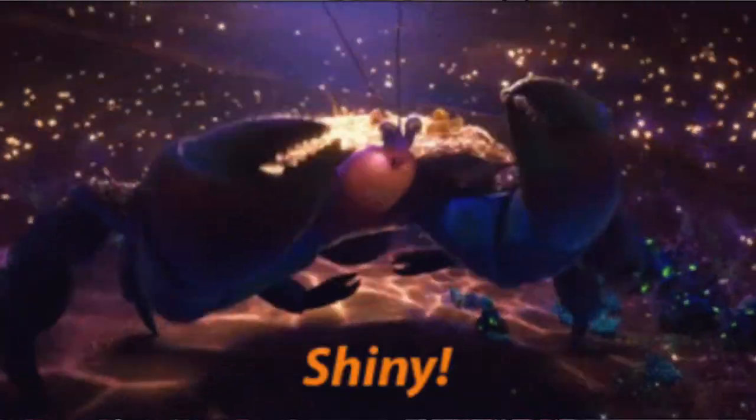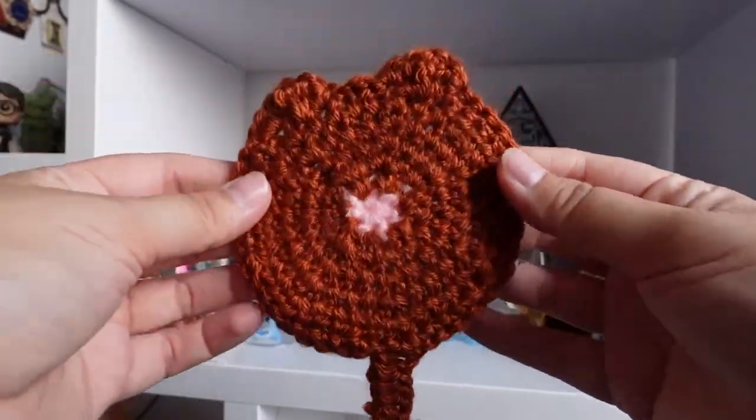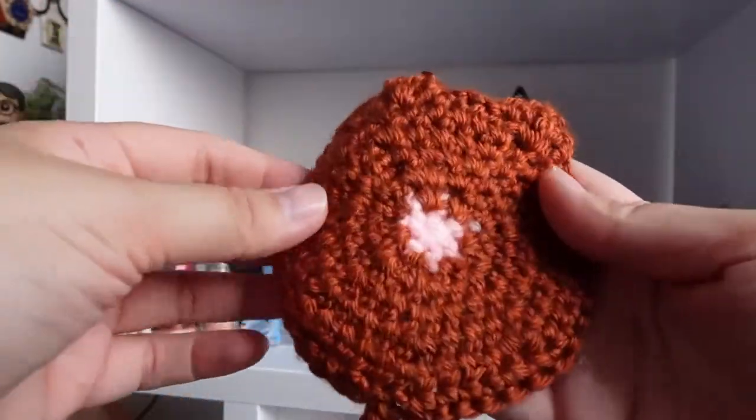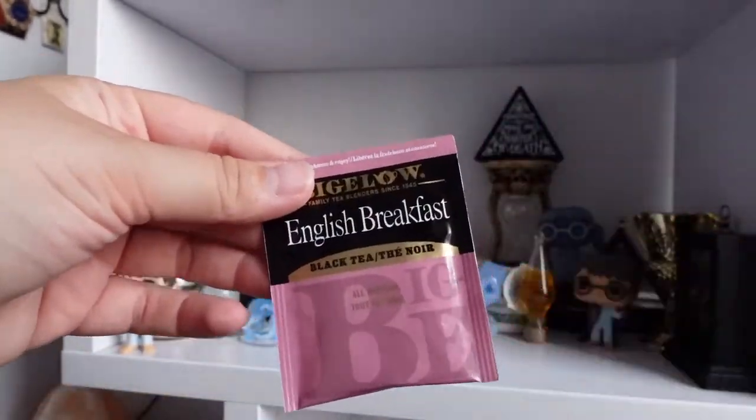Without further ado, let's unbox it! Opening it up — we've got shiny wiggly worms as packing material, look at that! Okay, I gotta figure out where to put these. I just tossed something out with the wiggly worms — look at that little item, I don't know what it is but it looks like a little cat, that's cute. Moving all the wiggly worms aside, we can see little pink pouches. Is this the tea? It is — because Miss Umbridge loved tea. There's lots of sugar, English Breakfast black tea, all natural. Look, it's pink — it's so thoughtful! We have four pouches, look how cute this is.